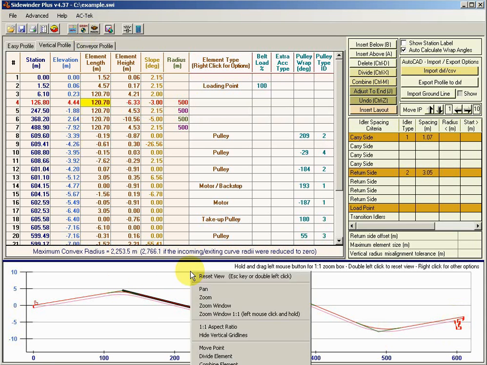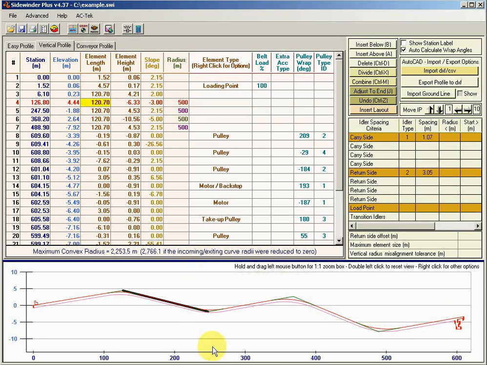Also, you may or may not have known, if you right click and go down to move point, you actually get this little IP cursor here, and I can click on any IP point and actually move it around, which is kind of slick. It's very useful when you've got a ground profile overlaid here. So again, I'd simply right click and go to move point, and I can move a point around. As a shortcut, if you left click and hold on a point for a second, it will change to that IP icon. So that's the same as right clicking and selecting move point. You can just simply left click and hold on a point and it switches to that.